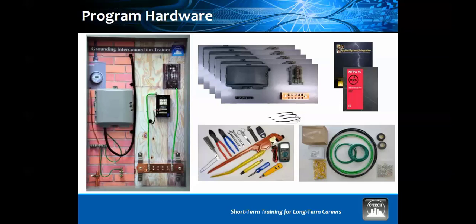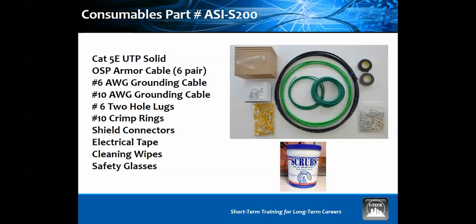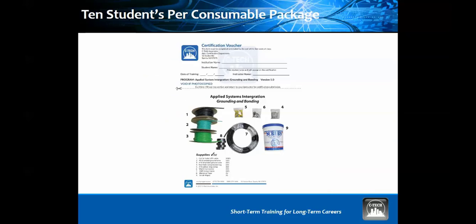Hardware in the program includes the grounding and bonding trainer, student workstations, tools, consumables, and manuals. The program also has multiple items for the students, including the workstations, tools, and meters, and manuals. The consumables in the course include the wires, lugs, crimp rings, connectors, electrical tape, cleaning wipes, and safety glasses. The certification voucher is included in your initial purchase, and reordering is in groups of 10 student vouchers.